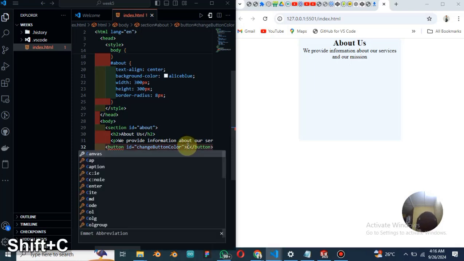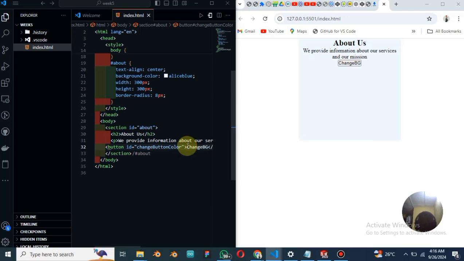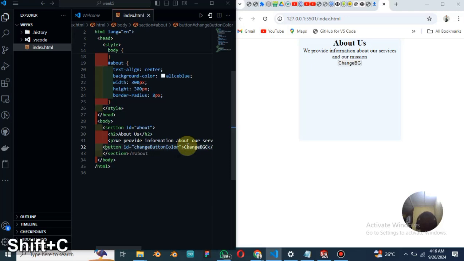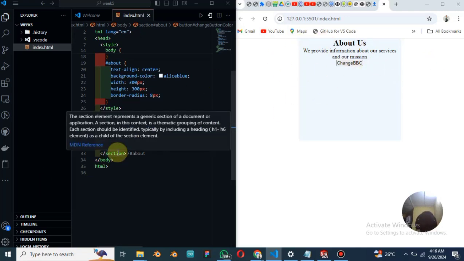Then I can just say change button background color. Button background color. That's what this is all about. That means I'm changing the background color of this button.